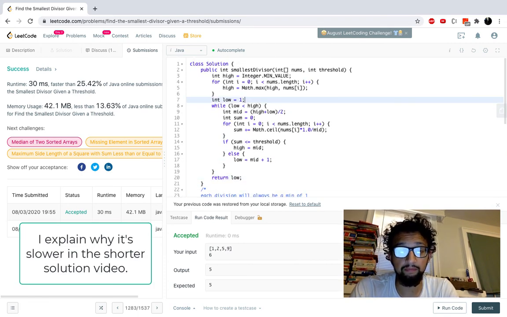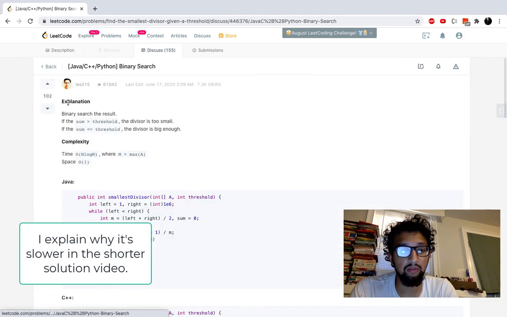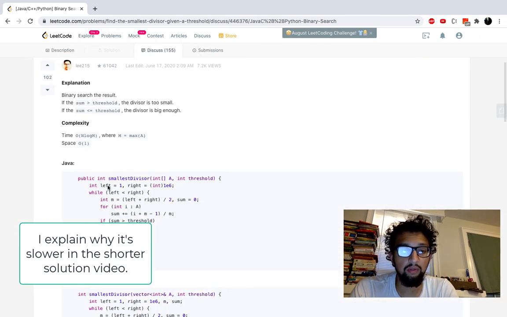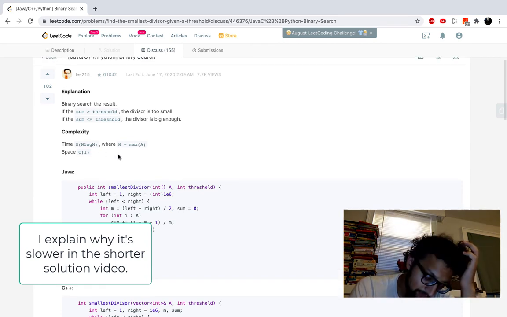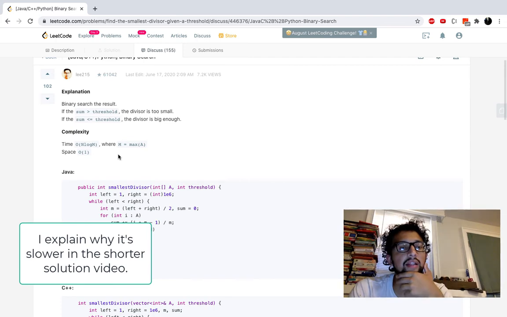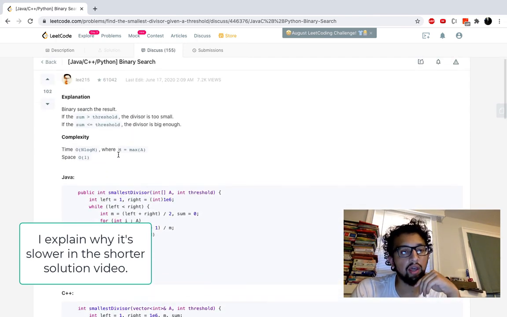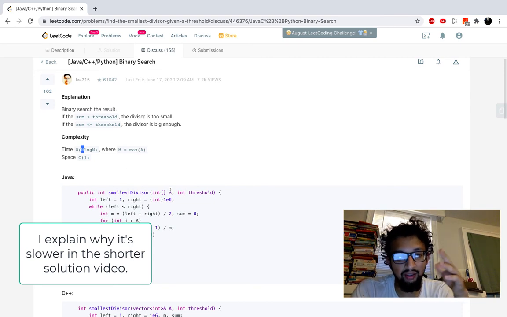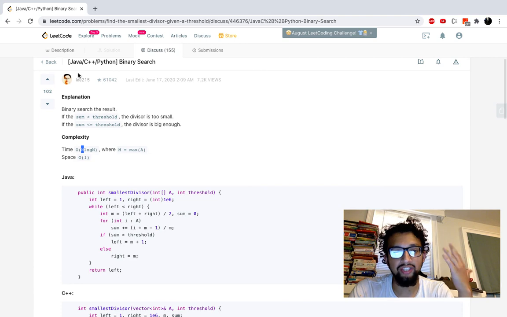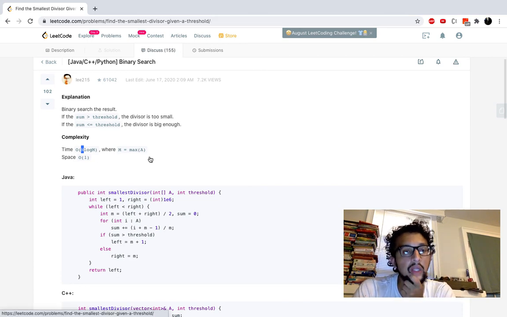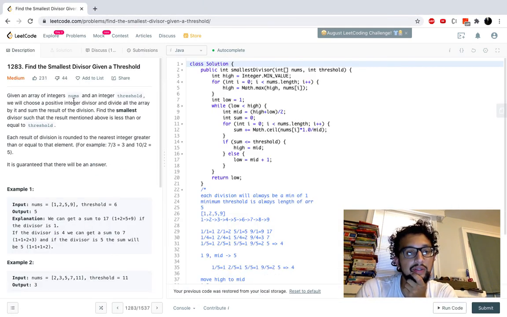How do you find a max in n log m? Yeah, n log m, not n log n. Yes, n log m, because it's n for the number of items in the array, and m meaning the maximum, the largest item in the array. That makes a lot of sense.